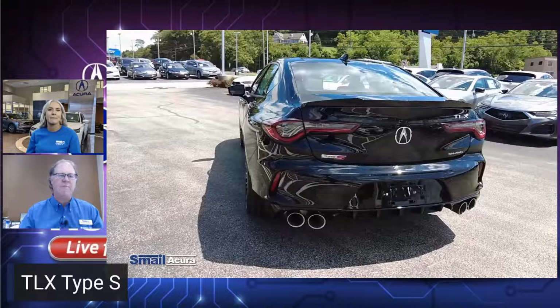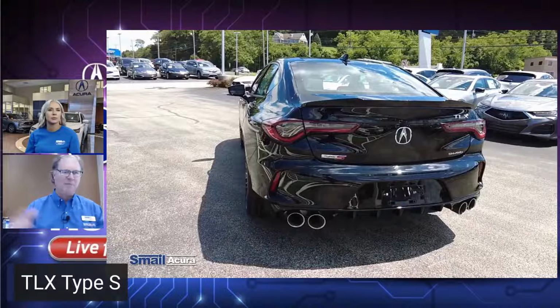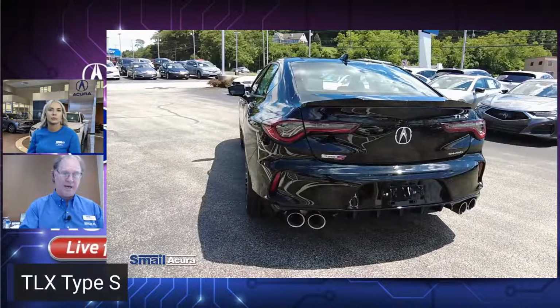So obviously you're going to have better traction in dry conditions, when it's raining, and also when you get some snow. But dry conditions and wet conditions happen everywhere. You don't have to be in the upper states where you get snow to lose traction. So it doesn't matter if you're in Florida or North Carolina, you're going to have better traction in dry times or in the heavy rains.